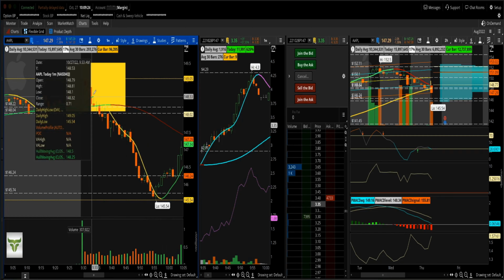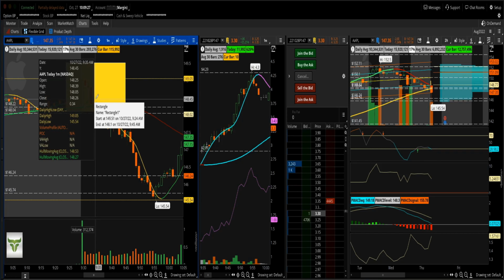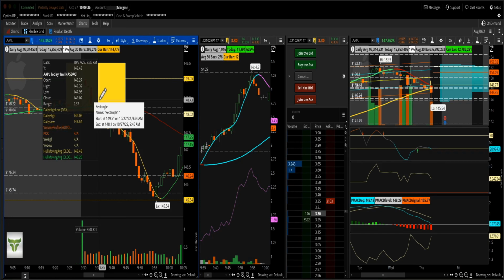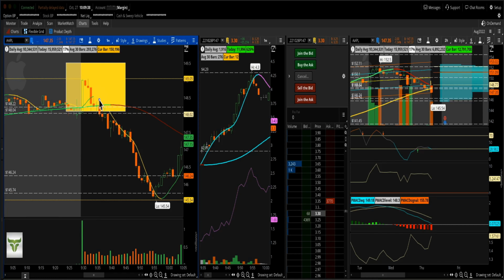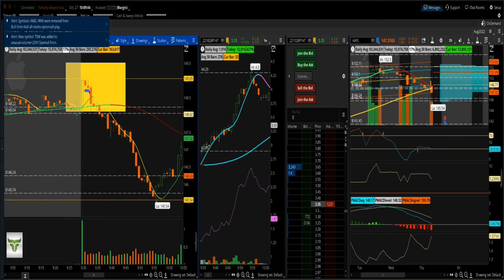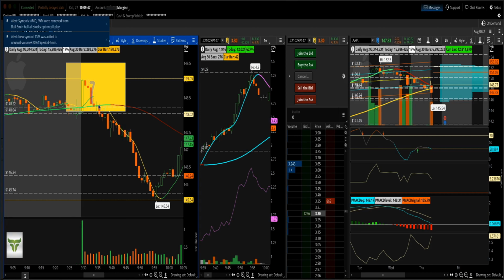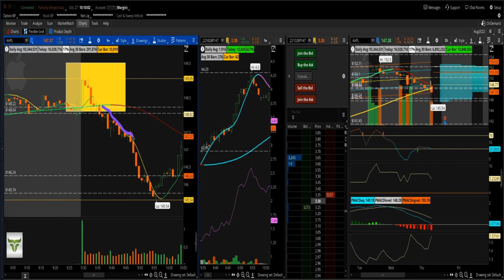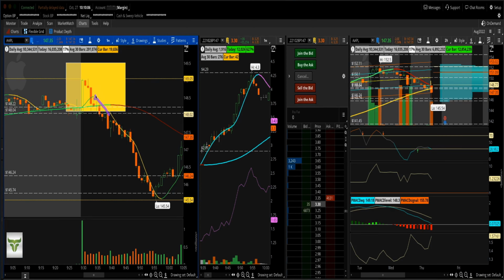So I got in right around here. What was it, 9:36? I got in on this candle right here at the 148. So when I saw this pattern, especially when I saw this inverted bullish pattern and this big, huge drop right here, I knew that was it. So that was my entry right here. And because the 20 was just hugging the price action, I just knew that was it. And then the 20 turned yellow, which means it's going down.